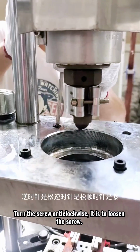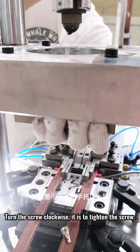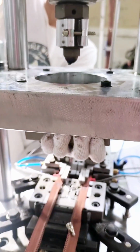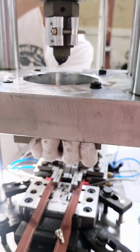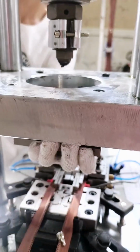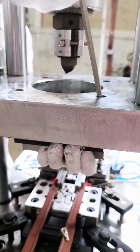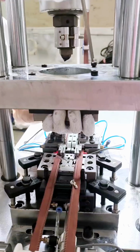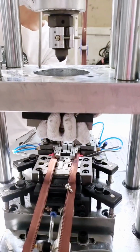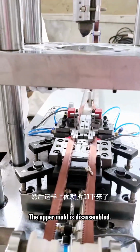Turn the screw anti-clockwise to loosen it. Turn the screw clockwise to tighten the mold. When it is almost disassembled, hold the upper mold with your hand. The upper mold is disassembled.